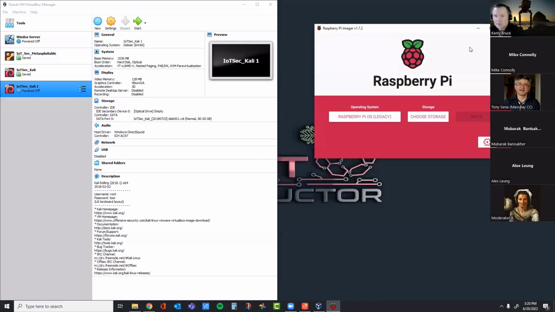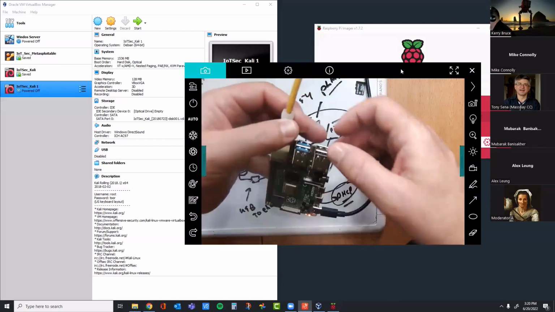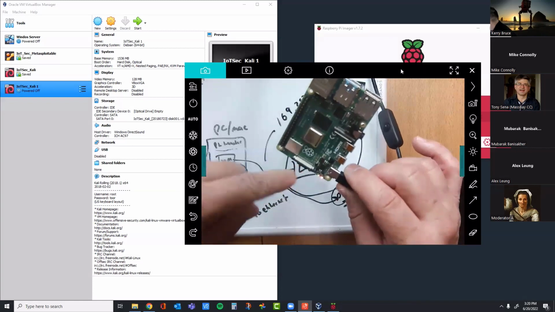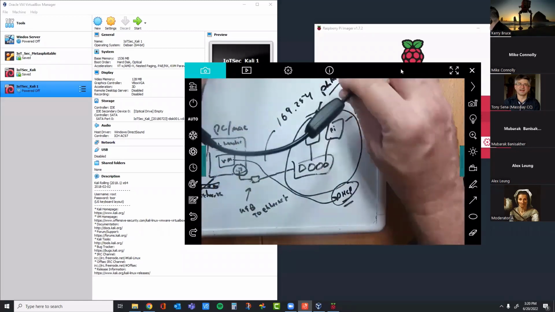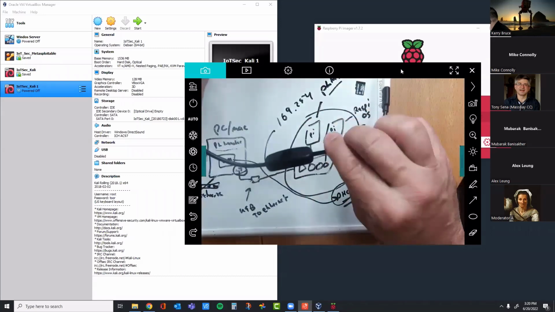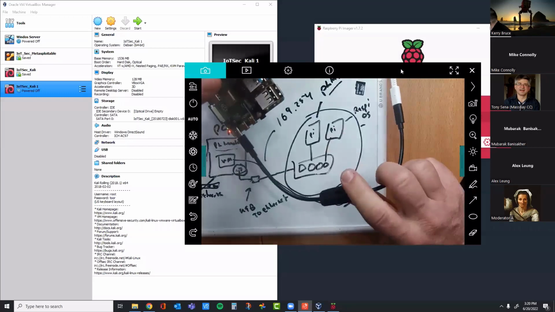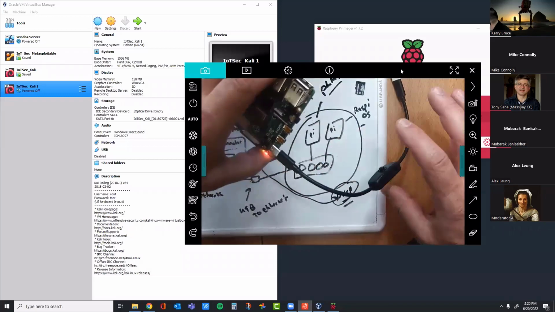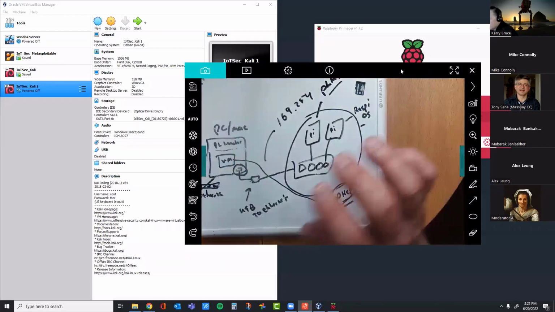So just to get a visual of what that looks like, here's my Raspberry Pi. I've got it connected to an Ethernet cable. SD card is here, power with USB-C. This is a really neat piece that you may want to consider buying at some point in the future, but it's a little USB-C adapter that has an on-off switch. So you don't have to constantly pull this out. You can just simply hit the button to turn it off. I'm going to set that off to the side.